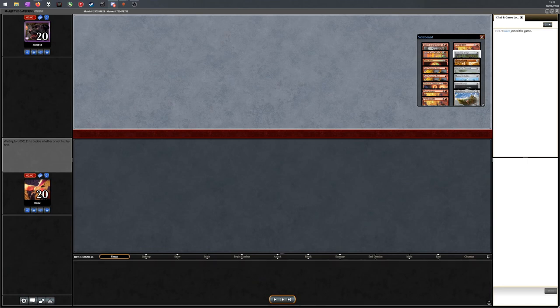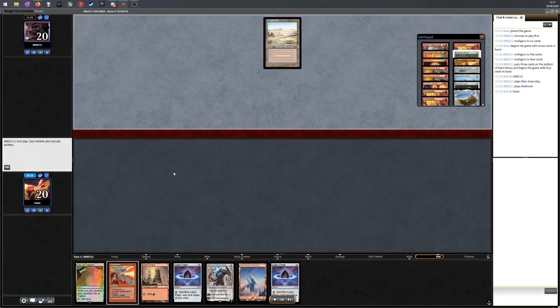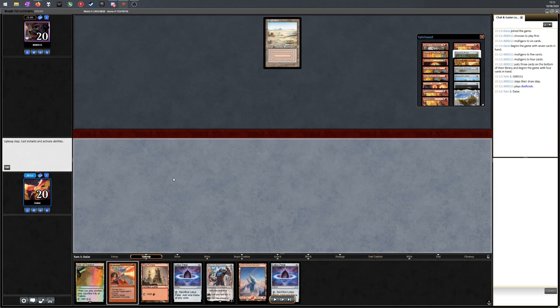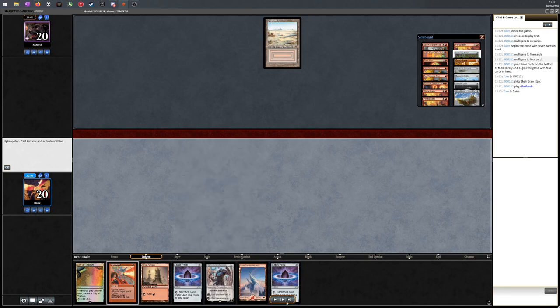Let's see. Okay, so game 2. This is kind of sad, where they also mulliganed to 4. Oh, why are you mulliganing to 4? What's happening? It's crazy. And here I just thought, you know what? If you have your turn 1, you win. If you don't and you have your mana base on petals, then I've got Karn, and we can go from there.